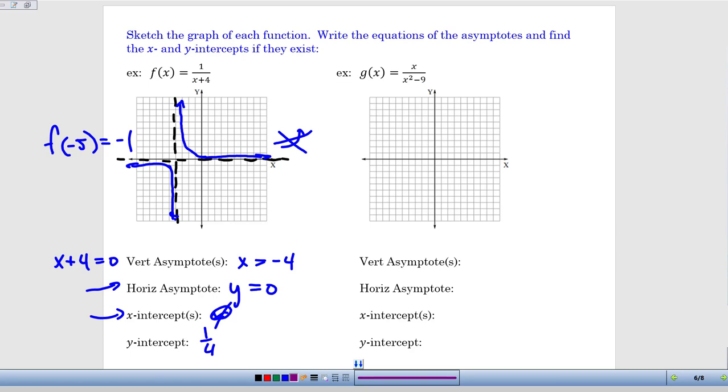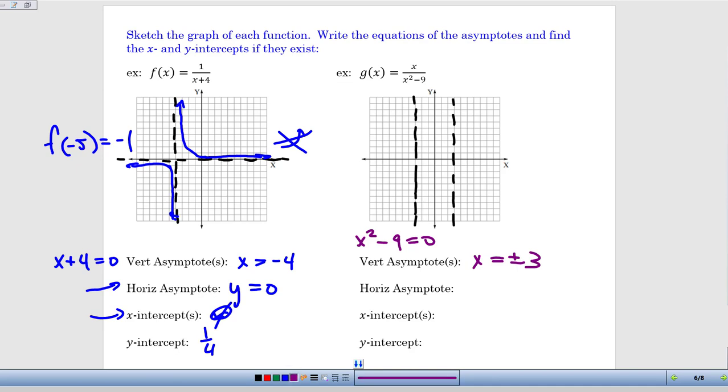For the second example, we can see we have a little bit more going on, but our approach is still going to be the same. To find the vertical asymptotes, we're going to set the denominator equal to 0, hopefully either by factoring or by using square roots. We recognize that we're not just going to have one vertical asymptote, but we're going to have two, one at +3 and one at -3. And so that means that we've got not 2 but 3 separate branches to our graph.